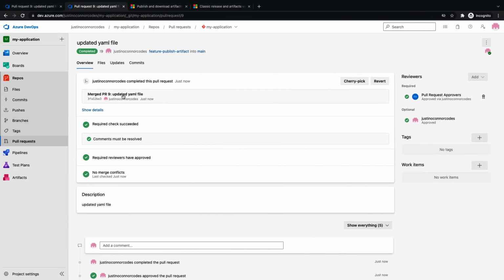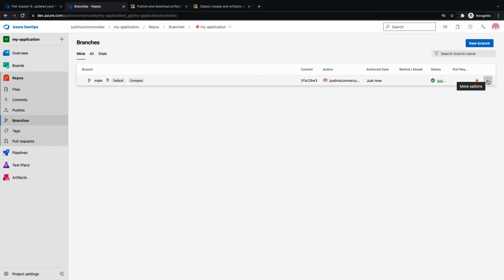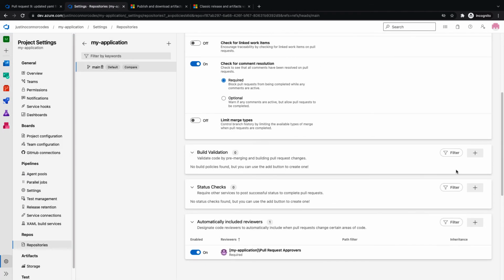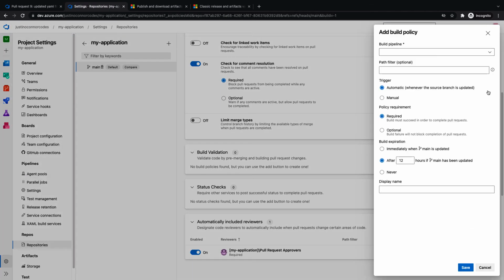So how do we actually do that? Well, you go to your branches, you go to your main branch, branch policies, and we briefly touched on this, but here's where we're going to do build validation. When you hit plus, it's going to look for all the builds that you have, and you can select the one that you want. You can filter it down to certain files and paths if you only want it triggered under certain situations, like maybe you don't care if this runs when the README is updated. So just think about that in terms of your code and the way that it's structured.